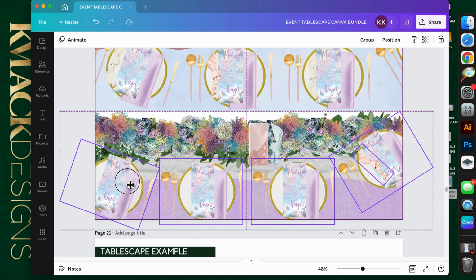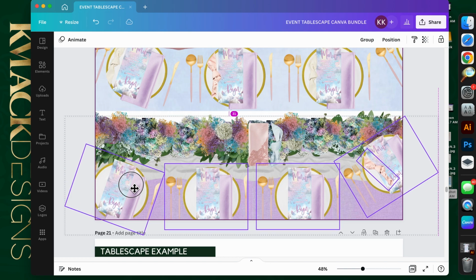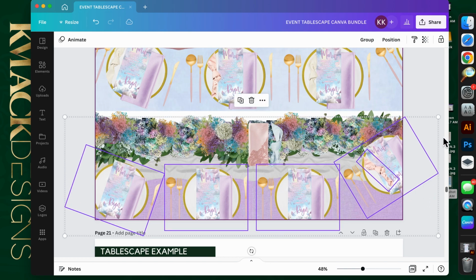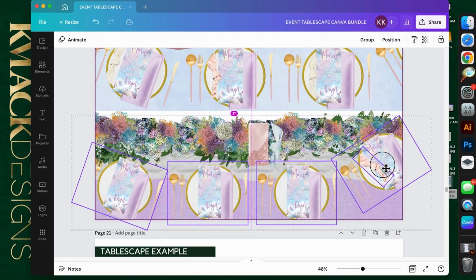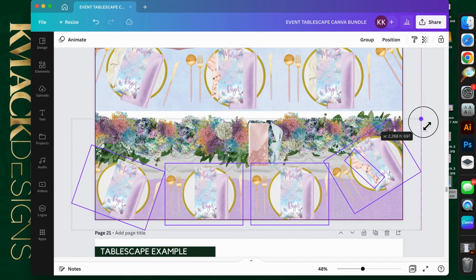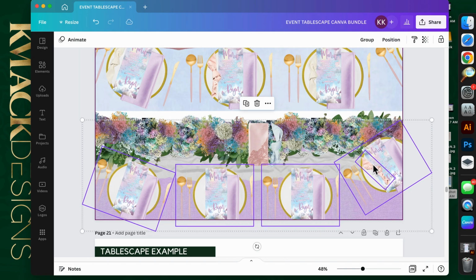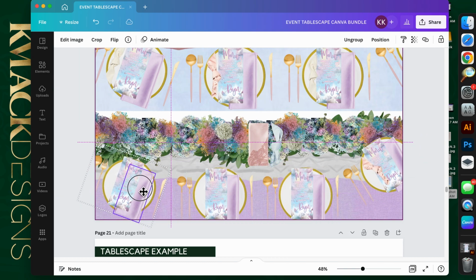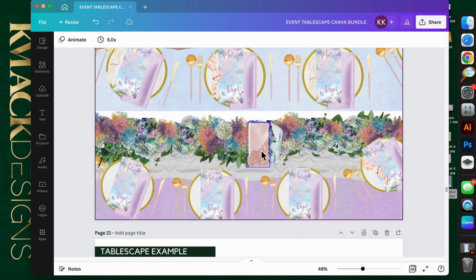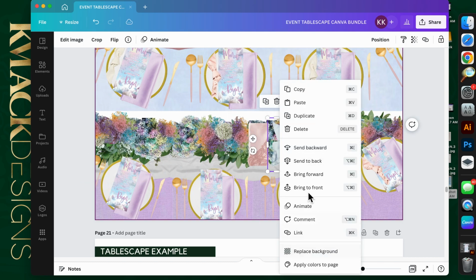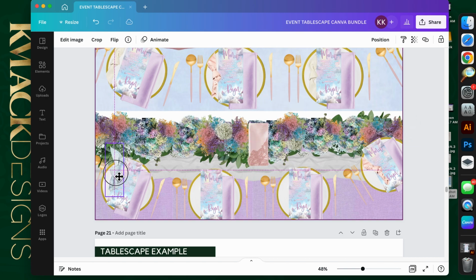Just so I can swap them out when it's time, which will be very soon. So I'm grabbing all of them, bringing them. I'm gonna make them a little bit smaller because this table is a little bit smaller. I might even take one seating out for this table. Okay, so now that I have them, we're going to add the blue bow ties to all of them. So I'm going to bring those to the front. I'm adding the blue bow ties.